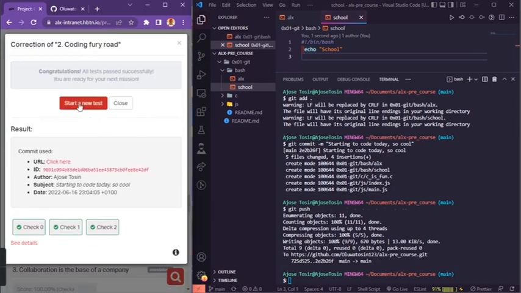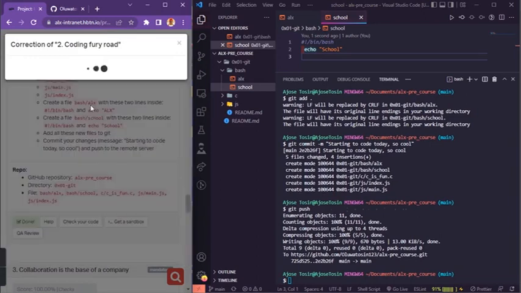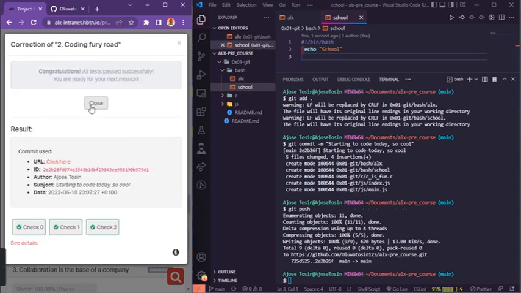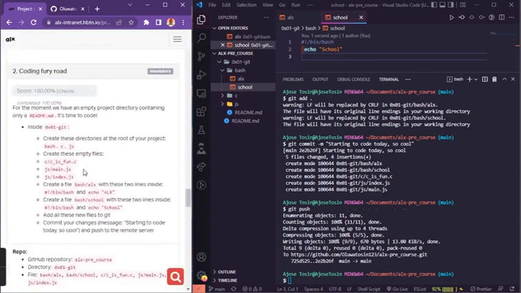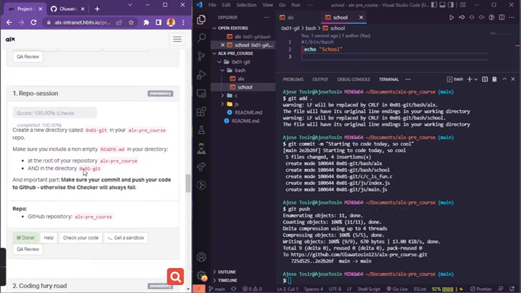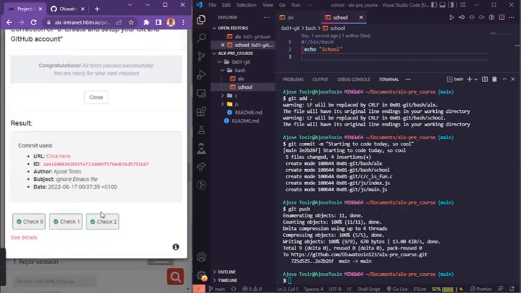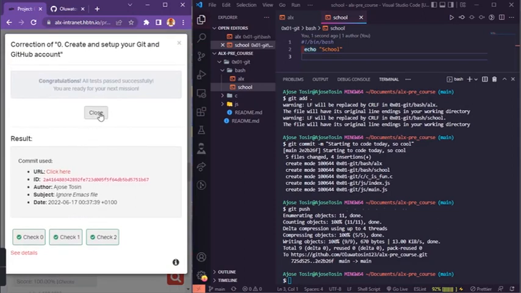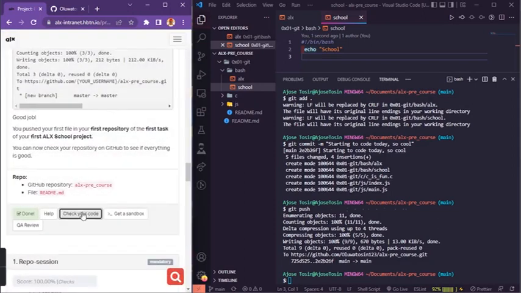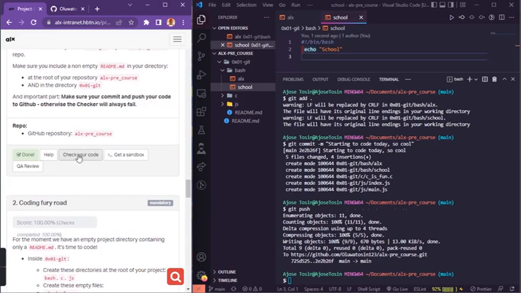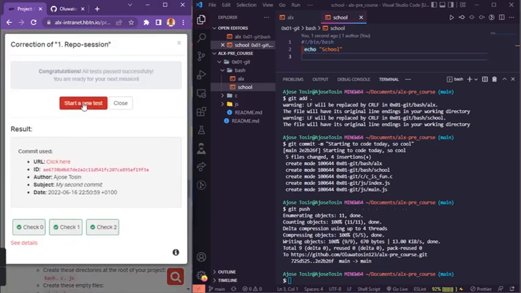So you see, start new test. Now if I click this, let me see what is going to happen here. So yeah, the check is successful. Now let me go back here, because when I started this project, I actually deleted the whole repo. So I expect something to actually happen also. Okay, I think this one is good. Let me check this again. Okay, yeah, this is it.